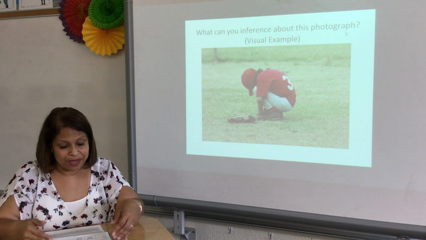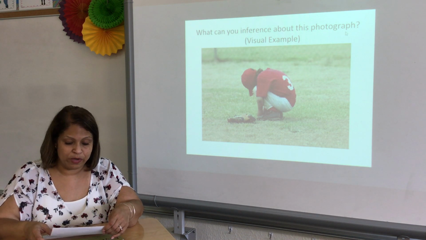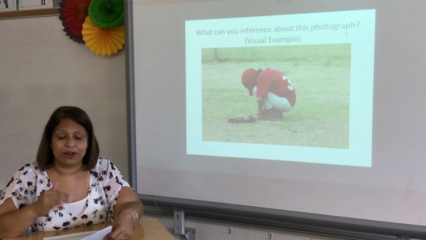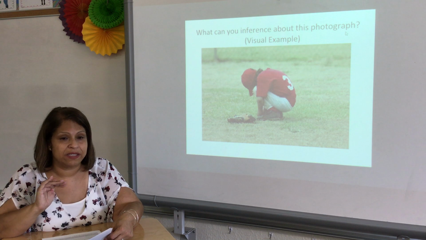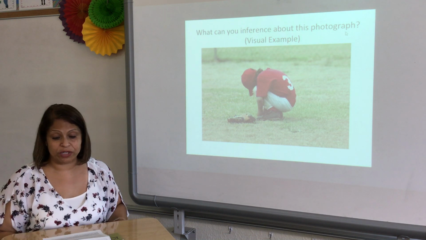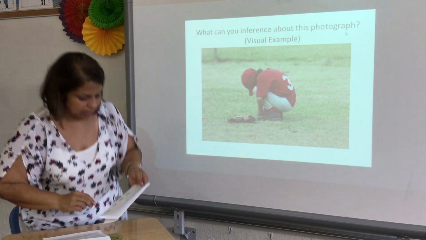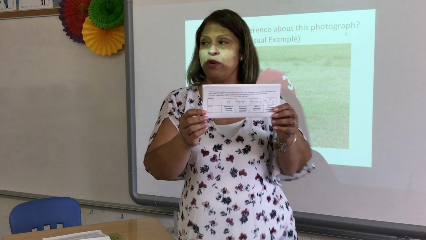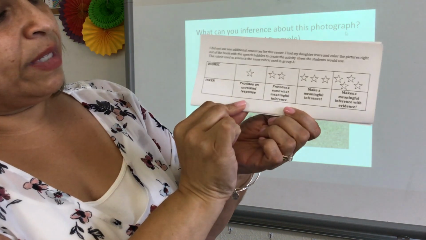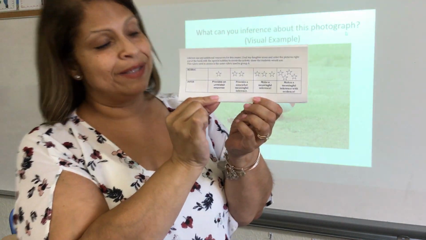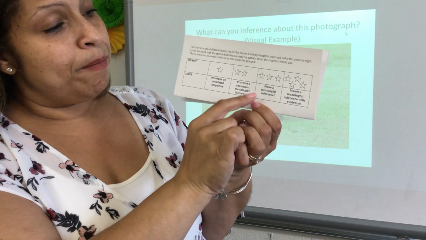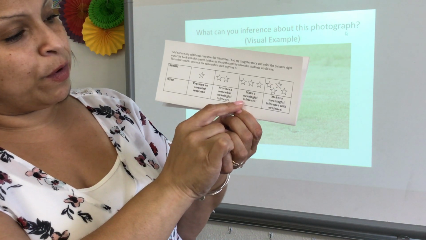So the formative assessment that I would use is just observing and listening to the discussions as they are happening. And the summative would be actually using a rubric that I created. And this is my rubric on inferencing, which is, did they provide a related response? Did they provide something that was meaningful? Maybe they made something really meaningful.